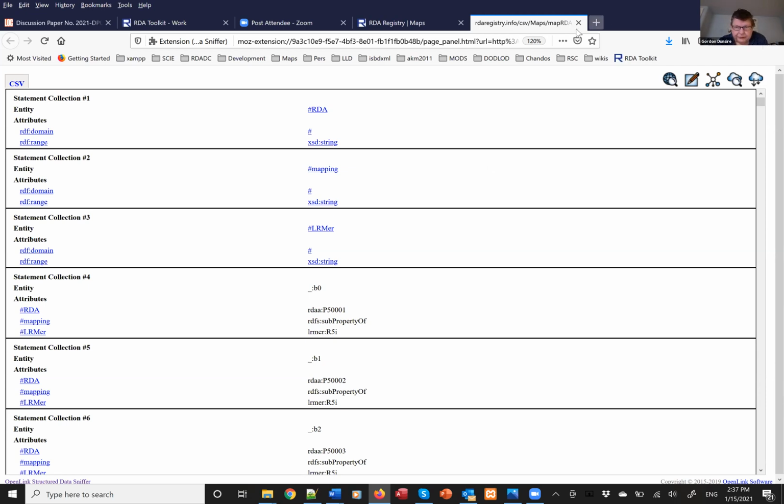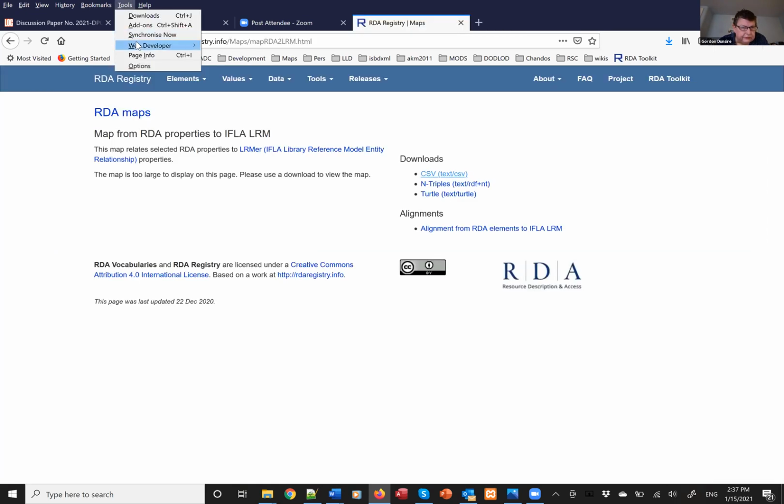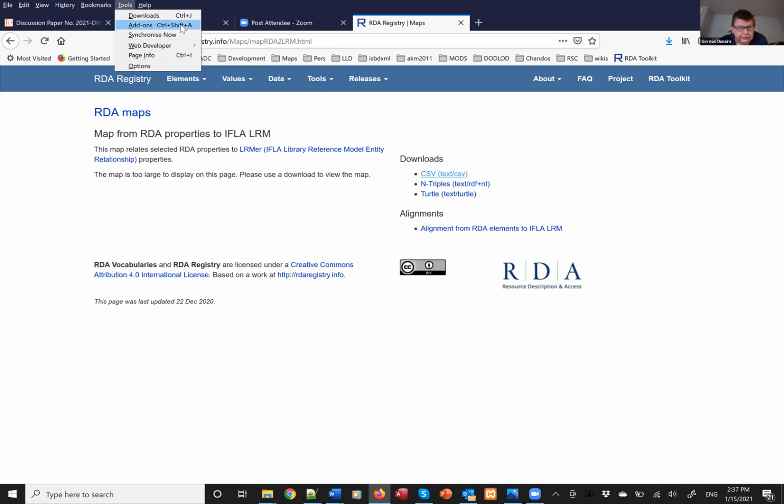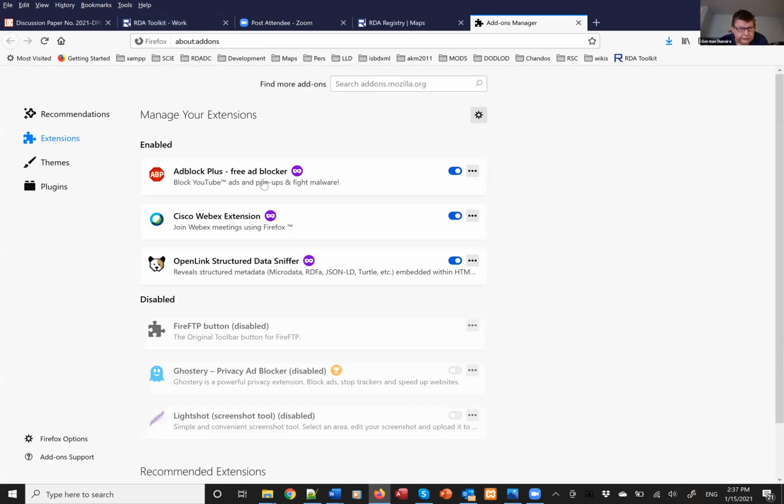That's because I have a particular thing set on my browser, which I will now switch off. Those of you who are interested, follow what I'm doing. It's all on the recording. But there's a real neat add-on for Firefox called Open Link Structured Data Sniffer. That is a nice one.